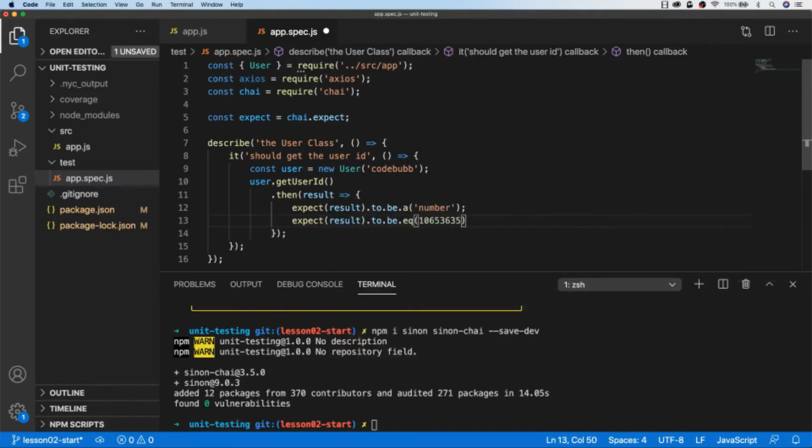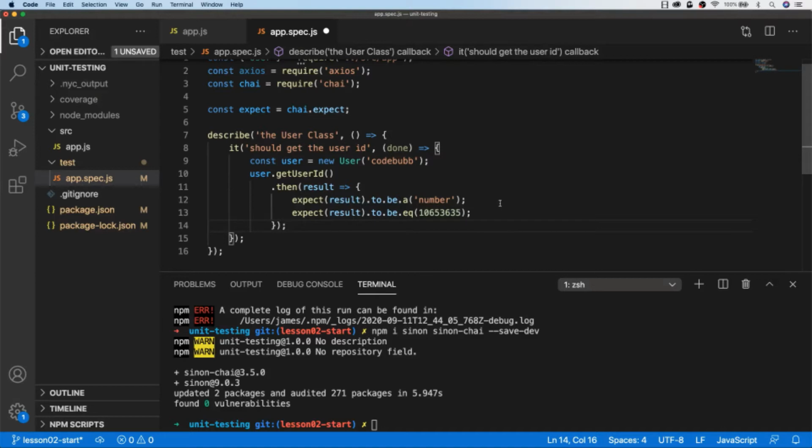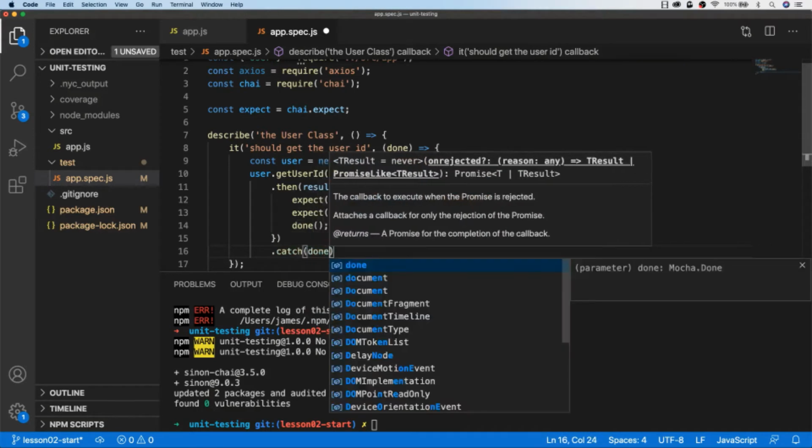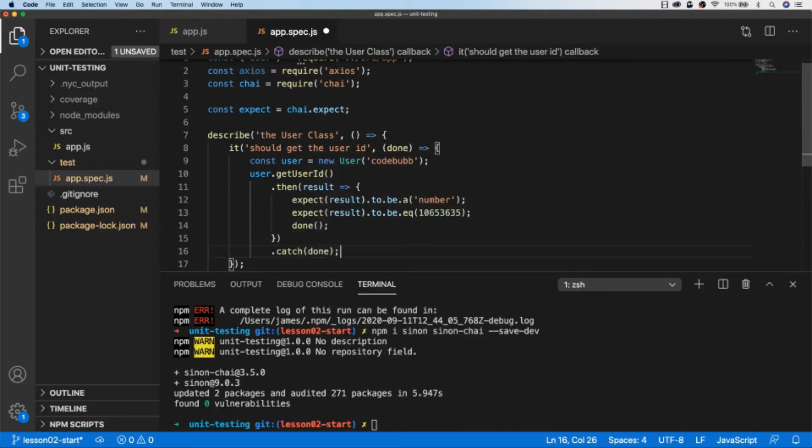So because we're working with asynchronous code and in a promise chain, we need to let the unit tests know when we've actually finished our promise chain, and we do that by passing an additional function into the it block called done. You can name it anything you like, but conventionally the callback is called done. And then when we've finished with our assertions, we can just put a call to the done function at the end of our promise chain. That done function can be called inside of the then block to let the Mocha runner know that we've got no more assertions coming. And we can also put on a catch block, which we pass the function to as well. And if there are any errors, then that done function will run. And again, that will stop Mocha from looking for any more assertions.